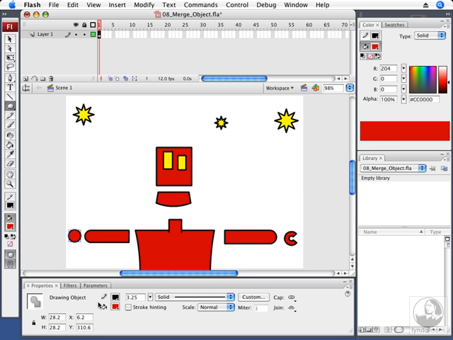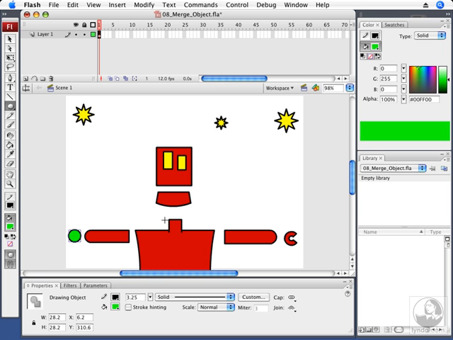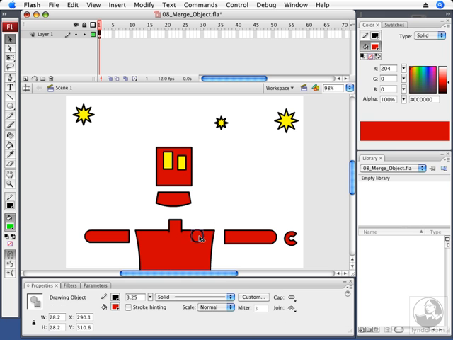Notice also in the property inspector that you could still modify the object's stroke and fill. So if I wanted to change the fill color, I could click the fill color picker and choose a different color, say green for example, and the robot's hand turns green. I'm going to press Command Z or Control Z on the PC to go back. And now we'll move the robot's hand over the robot's body. So I'm going to select the robot's hand, put it somewhere over the robot's body. And then I'm going to deselect everything by clicking the gray area off the stage. And now I'm going to click the robot's hand again, and then move it back to where it was. And notice it didn't cut away into the robot's body.